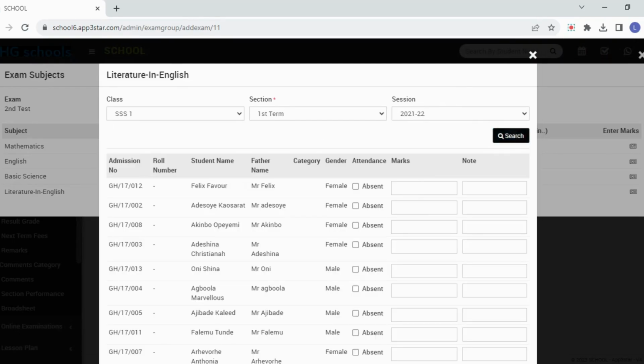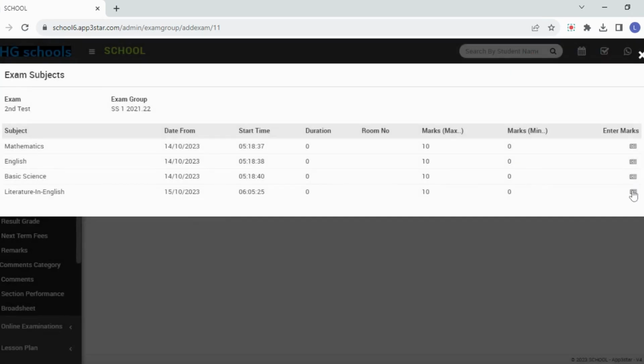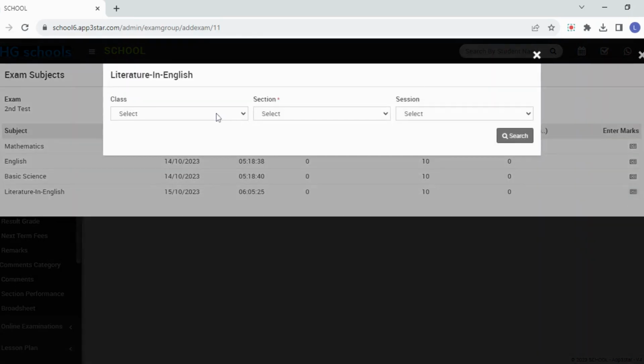Okay. However, if I come here and click on literature and English, click on first standard class, first term, the same year, click on search, you see that no record is found because they've not been assigned.